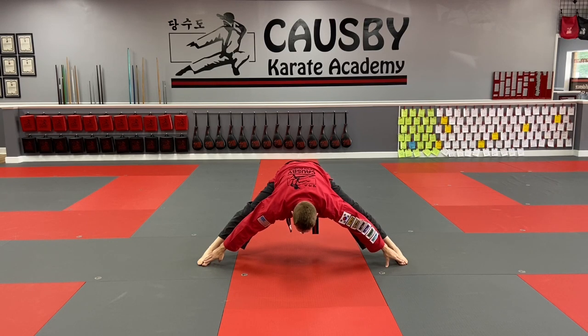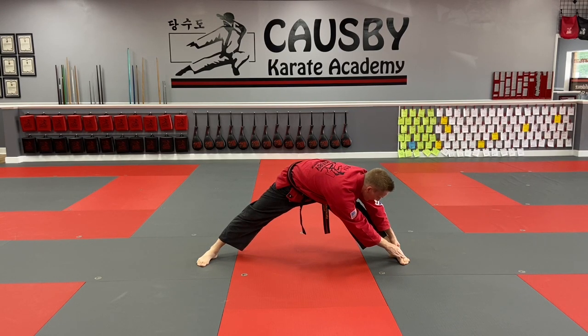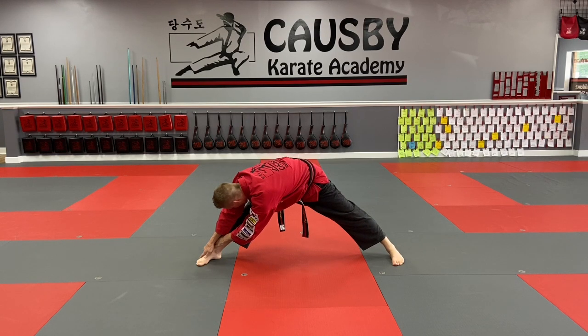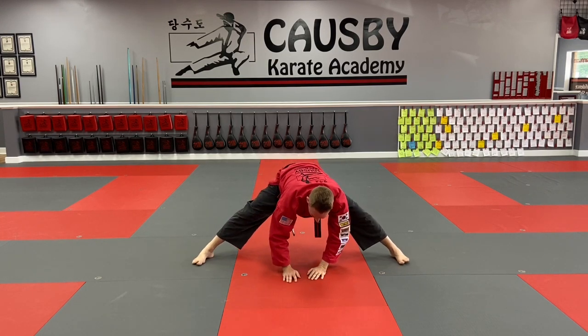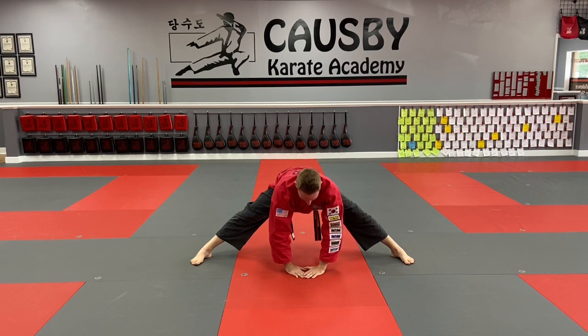Hana, dul, set, net, tasot, yeoseot, ilgop, yeodeol, ahop, yeol. Good. Both hands on your right foot. Il, i, sam, sa, o, yuk, chil, pal, gu, ship. Good, left side. Hana, dul, set, net, tasot, yeoseot, ilgop, yeodeol, ahop, yeol. Good, a little bigger. One hand on each foot. Il, i, sam, sa, o, yuk, chil, pal, gu, ship. Hands to the middle.